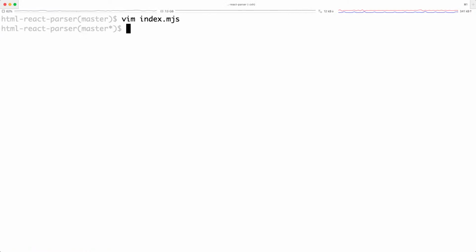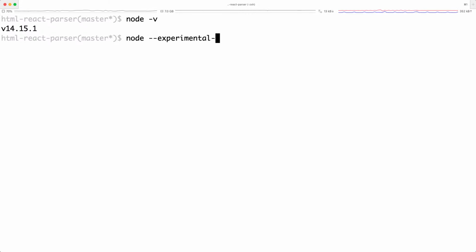Yes. And to run this right now, since I'm currently still using Node version 14, if you're using Node 12 and you don't have the Node version yet that enables the experimental modules, you will need to pass the flag node --experimental-modules in order to execute or call a .mjs file.